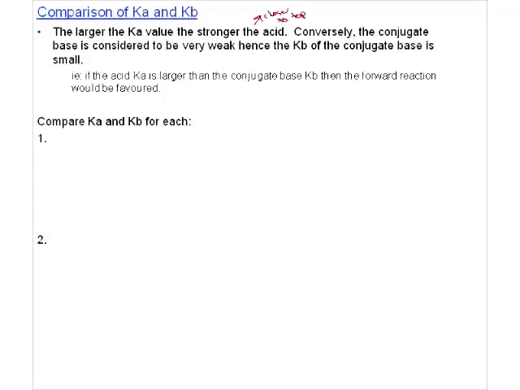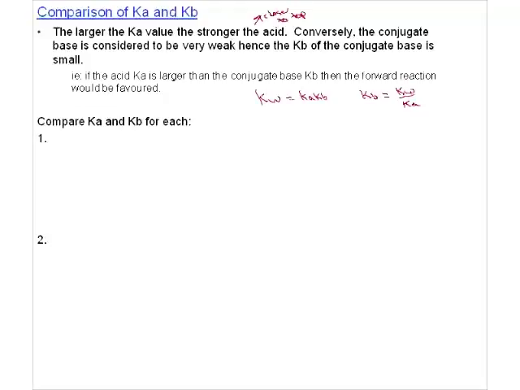Right? The larger the Ka, the closer we are to the top of that table. So if we have a great big Ka, and we do Kw equals Ka times Kb and solve for Kb, it's going to be Kw over Ka. If Ka is large, that means Kb is going to be very tiny. So it's an inverse relationship for the most part. The stronger the acid, the weaker the base.